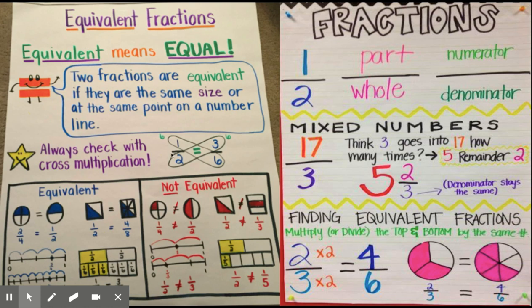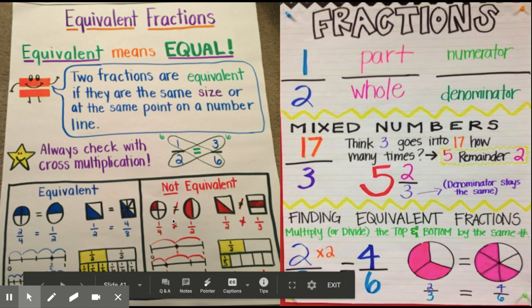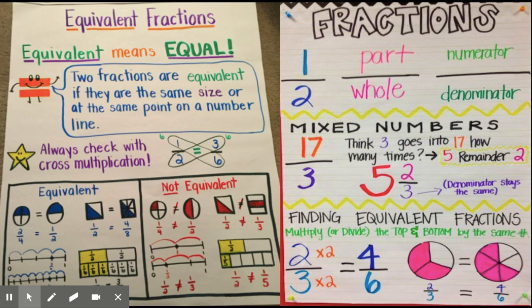Equivalent just means they are exactly the same, and here you have a half. 1 is half of 2, and 3 is half of 6. So you can even tell looking at these that these are equivalent halves. Not equivalent, you put this little mark through, and we've talked about this a few times. This means not equal. Not equivalent or not equal just means it's not. Or you can use the open greater than less than symbol to show the greater or less than side.